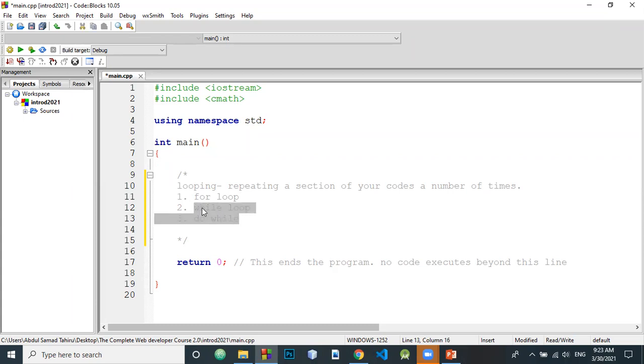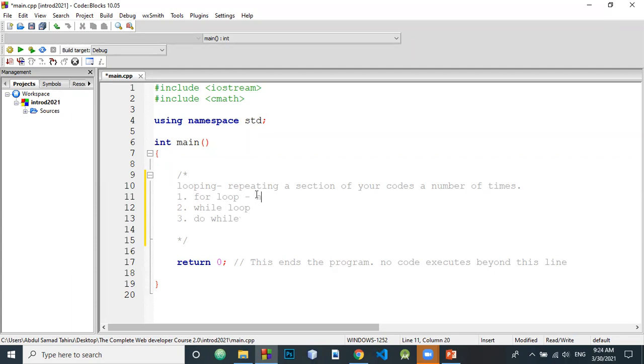They are almost the same, and this one is also different. The for loop is used to loop or repeat a section of code a number of predetermined times. If you know the number of times you want to repeat that section, we use the for loop.